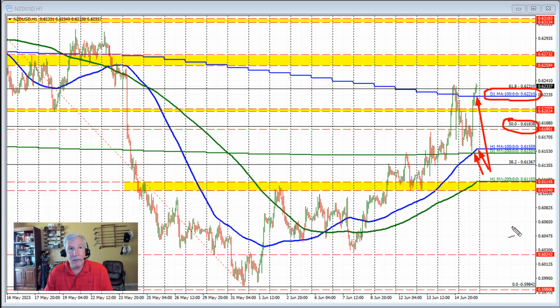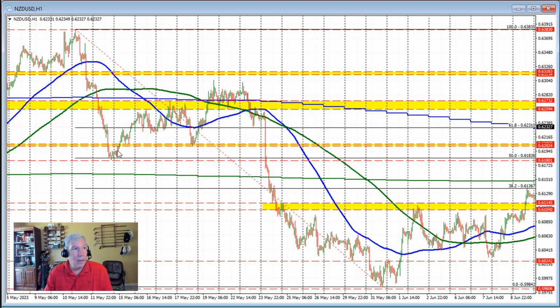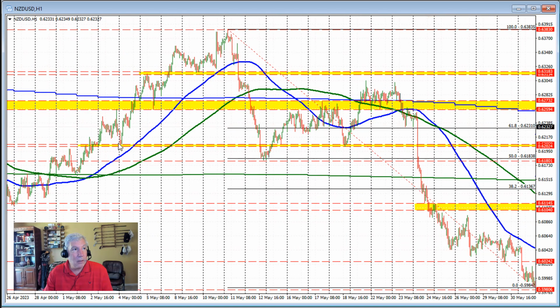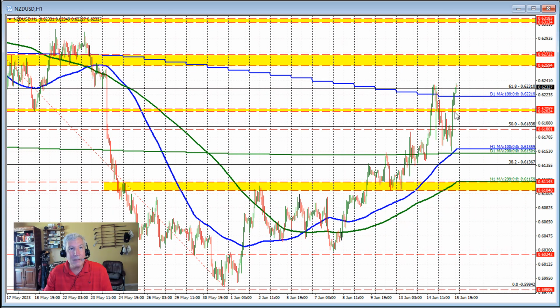If you want to take it a little bit further, this level right here, this swing area right around the 0.62 level, is going to be a key level. Just looking at the picture that we have right here, when we fell back below it, we used that level as resistance here and here. But if you go back in time, we had a low right here. And then if we go back even further in time, you can see we had lows here. It was a high right here. It was lows right here, and a high right there. So all these levels right around the 0.6200 level is what makes this level a key level.